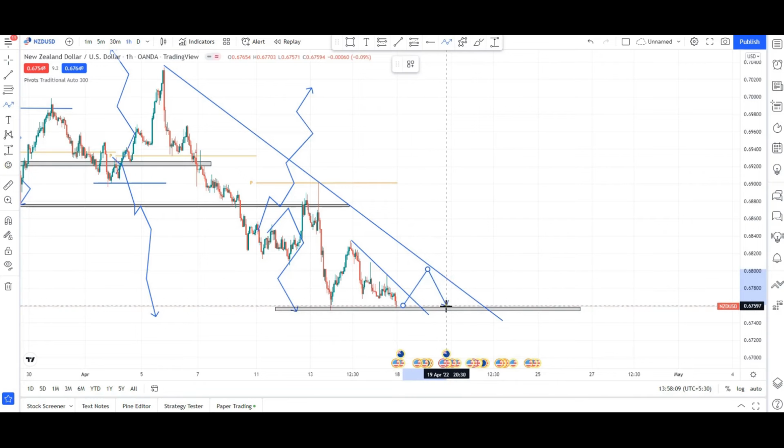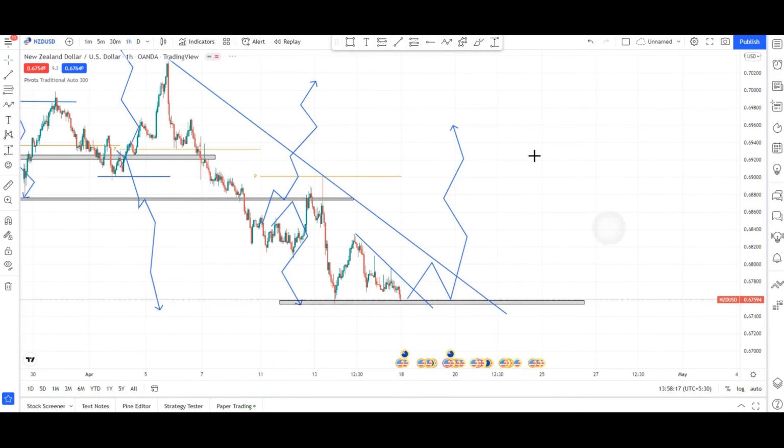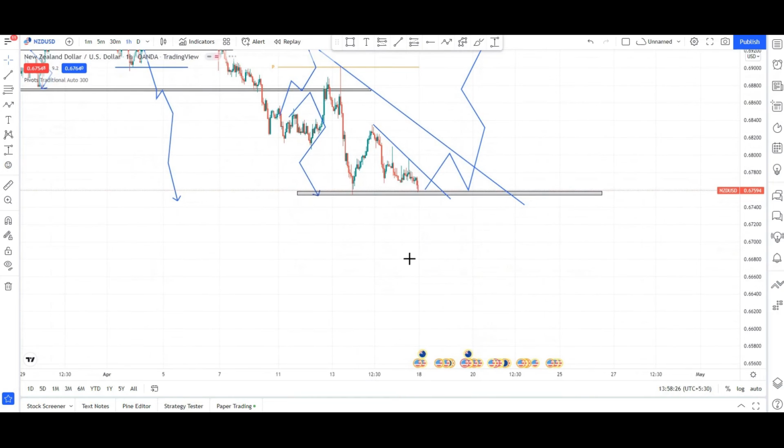If it takes resistance and if it will break, then our first target guys, second, third, fourth target guys. Okay guys, these are the bigger momentum. If this small trend line will break, then you can go for your first target and second target up till here only. You are a scalper, so you don't want a bigger target, because you are doing scalping within 1 hour or 4 hours you will be exited.